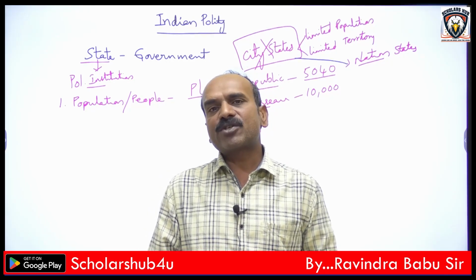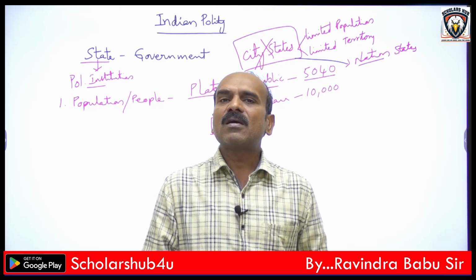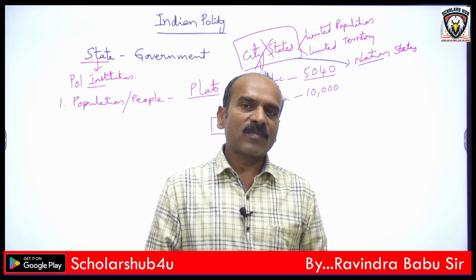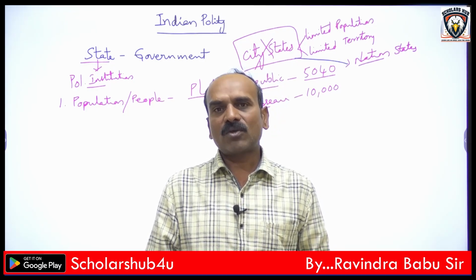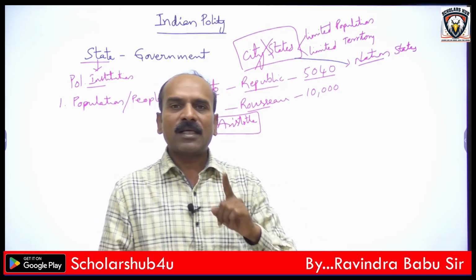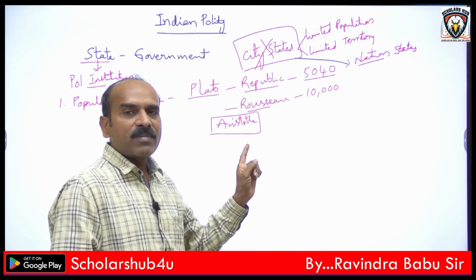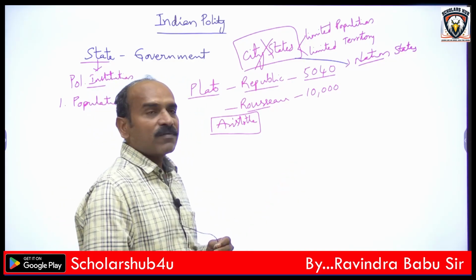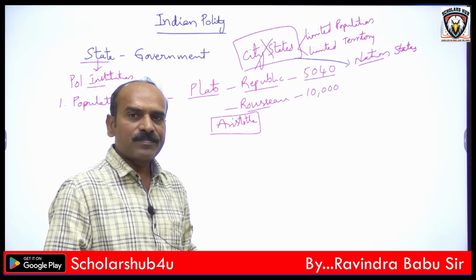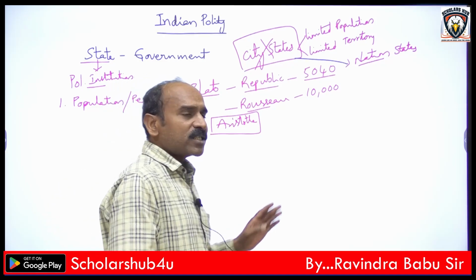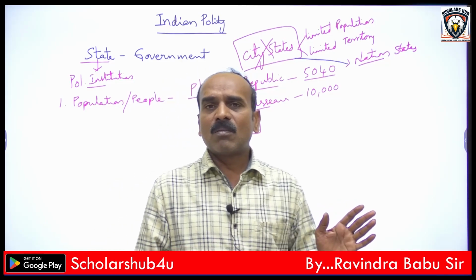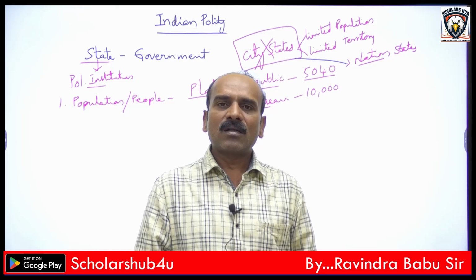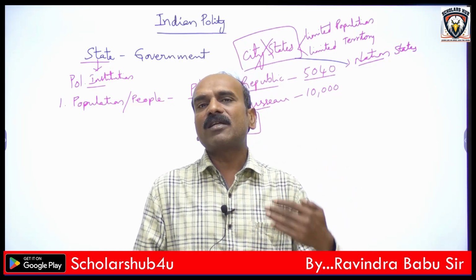If the majority of the population have bad character, or the majority of people are not good citizens but bad citizens, then the state cannot develop. So the nature of the people is important, as stated by Aristotle. And he also stated on the population of a state that the population should not be more than the availability of resources, or less than the availability of resources.